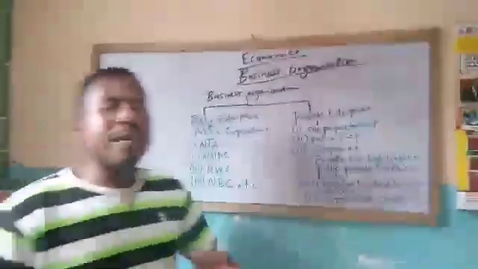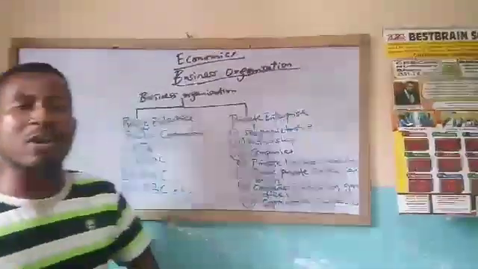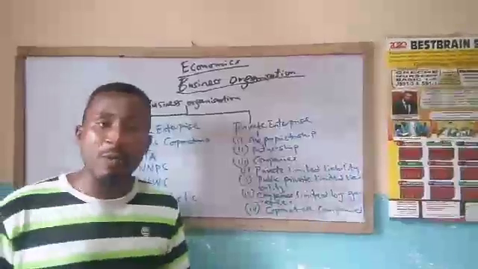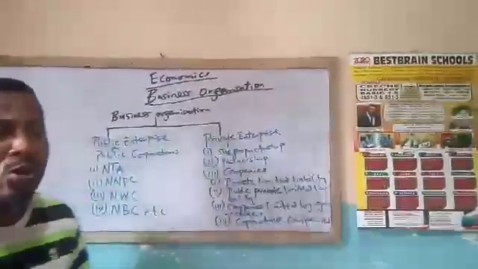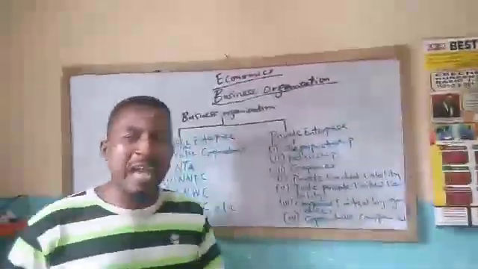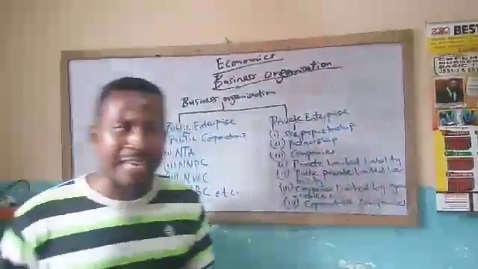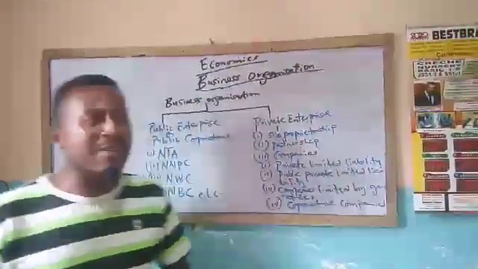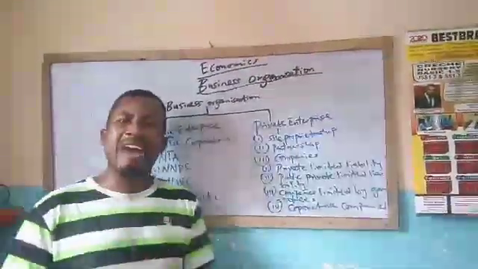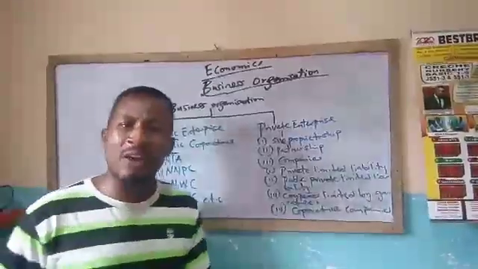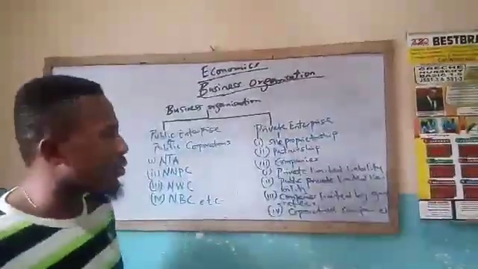Companies. You can also call it a firm. If you want to call it a firm, you can call it a firm. You can call it companies. Any word you wish to use, you can use. So we have different types of companies. I know you know a lot of companies around, like Brewills and others, but let's look at them. They have different categories, different types of companies. That is what I want to let you know about.